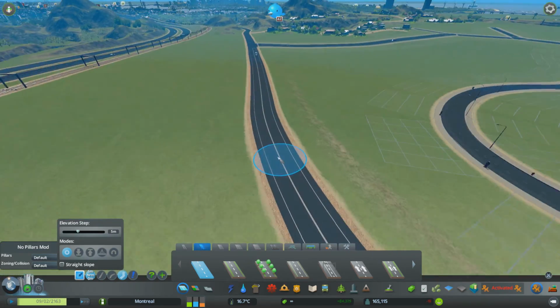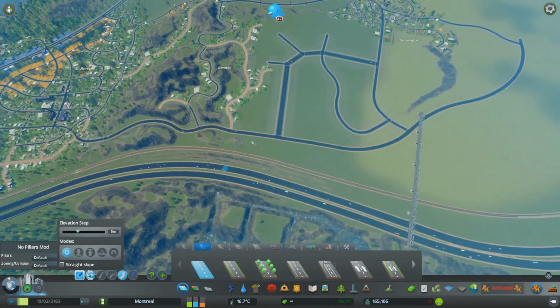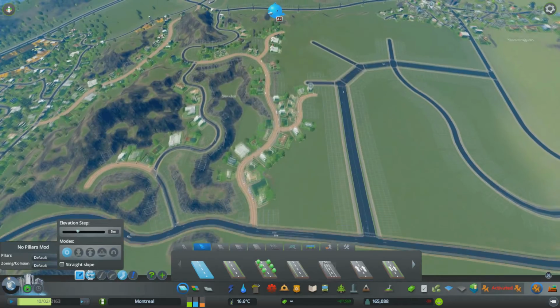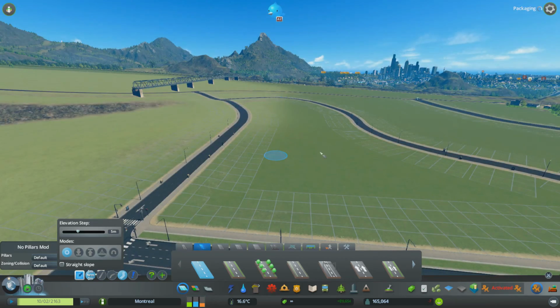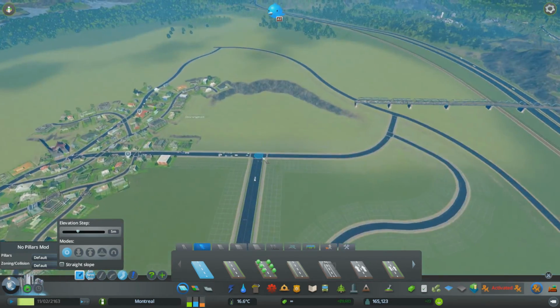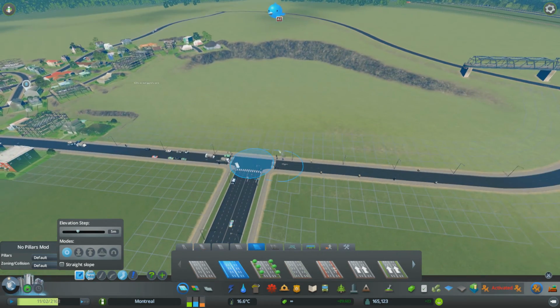So here over here is like some sort of a highway, so we can't have too many roads connecting to it. We have this one and then this one. Well, that's basically it. All right. So this road over here is becoming one main road, and that's pretty cool.